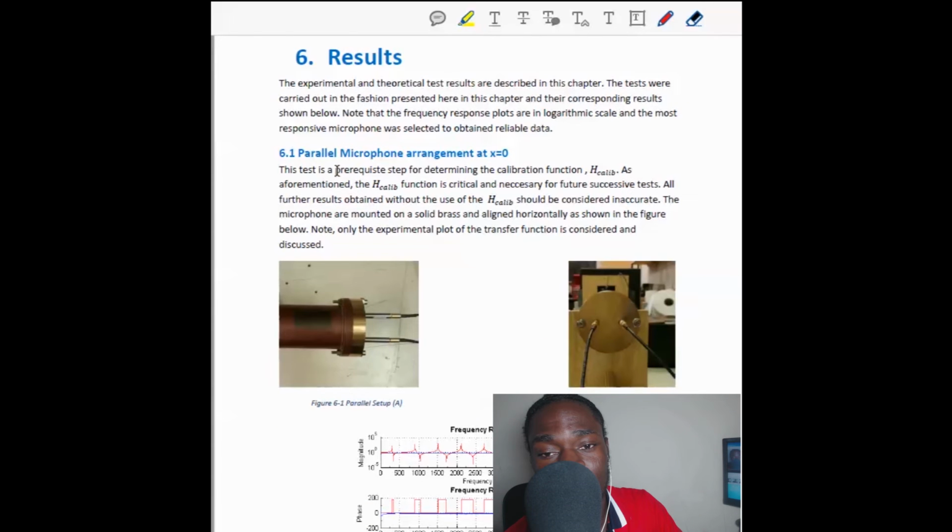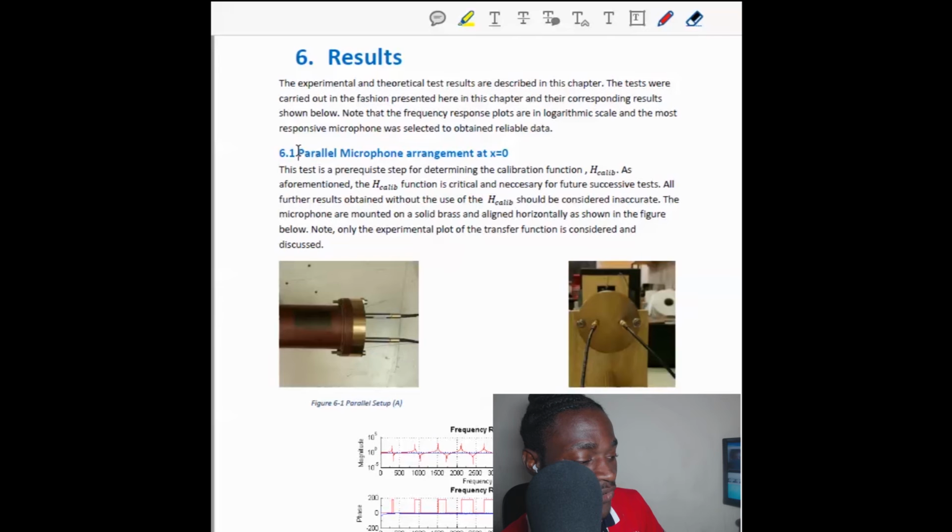Then the results. I think this is the big part that most people struggle with. With the results part, I'm not saying this is right and 100% correct. It's going to depend on your supervisor and stuff like this. But for the way I did it and the way my supervisor encouraged me to do it, the results section is essentially you are presenting what you did for each test and the results you got.